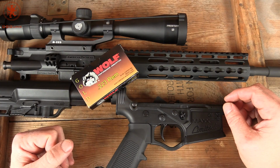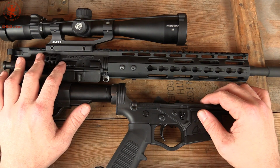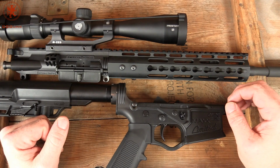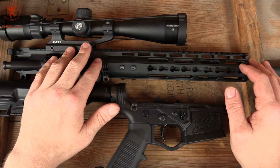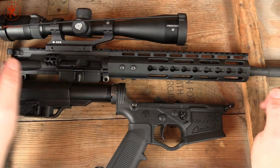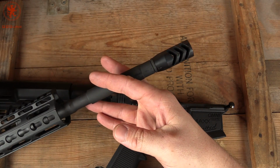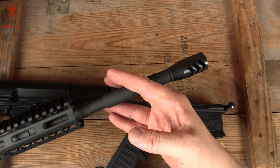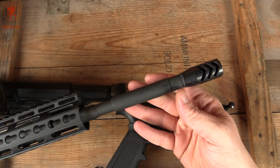No, but I am curious with polymer on polymer how much flexing actually happens in there. You know, the barrel, of course, is still metal, but where the barrel joins the upper receiver, is there flexing? Other notes from our shooting. The brake here from Cruxord, hard to tell if it really reduces any recoil because 223, 556 is such a gentle round to begin with.